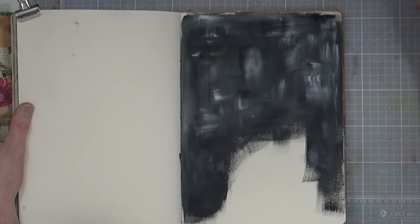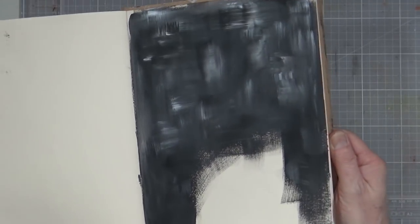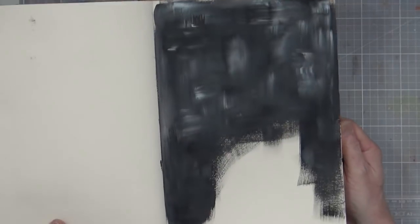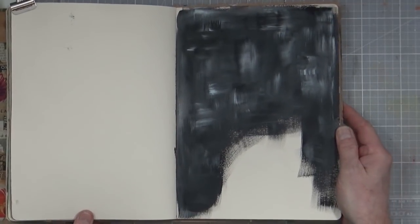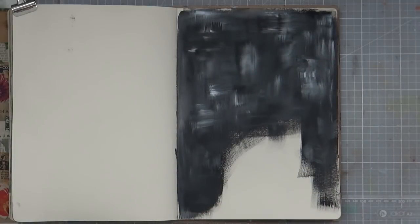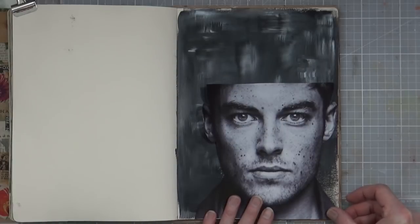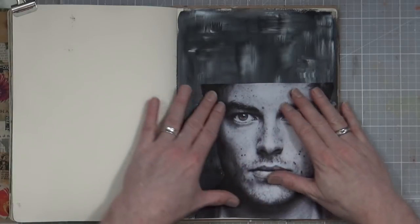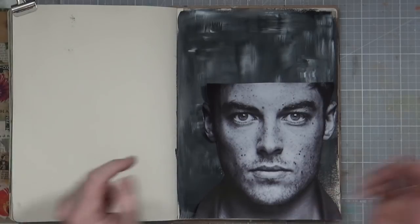Okay, so the page is now dry, so if I just lift up the page, you can see if I tilt it, there you go, you get different effects from different angles, and you can see the shine coming through from that silver paint, which is great. It kind of breaks up that matte black background enough for it not to be boring. So when I bring my chappy back in now and stick him down about there, immediately he starts to blend into that background, which is great.